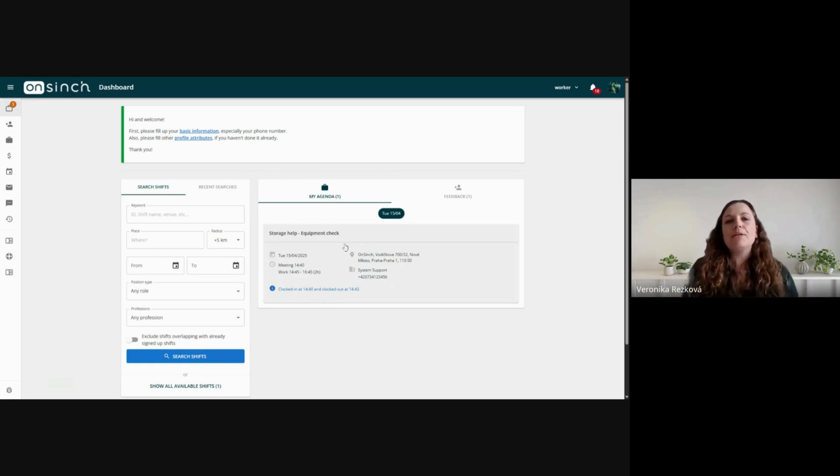If now that happened that the staff member realized that they did it by accident, or maybe they did something incorrectly, they cannot change it. They need to reach out to you with the information, and you need to take this information into account during closing the shift. So that's how the staff members then clock out.